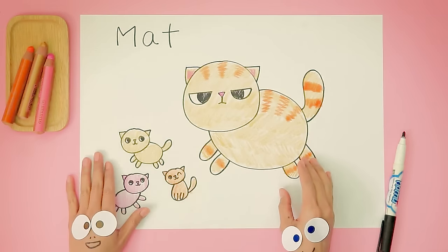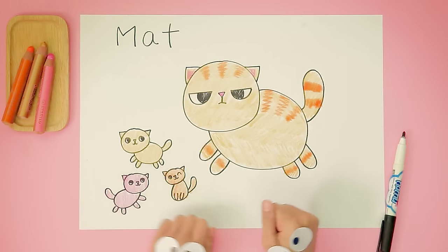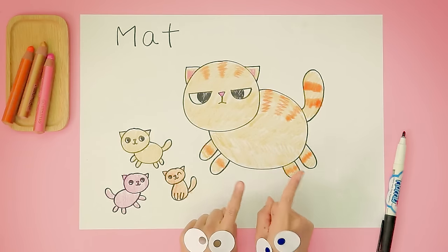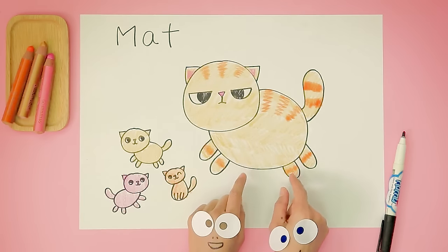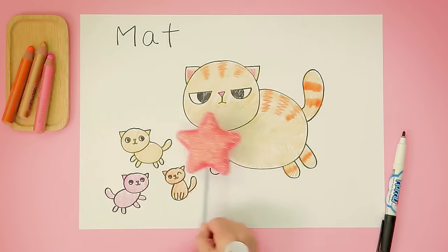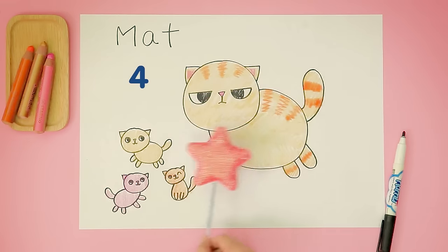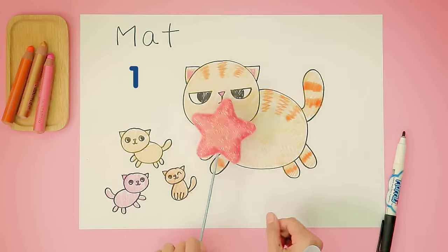Little kittens next to Matt. Oh, how lovely! Handy Helpers, I have an idea. Can we please use some Badanamu magic on Fat Cat Matt and the kittens? Oh, great! Here we go. Let's count down. 5, 4, 3, 2, 1, Badanamu!